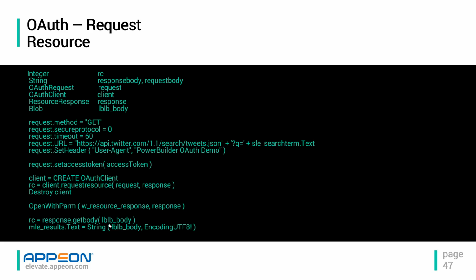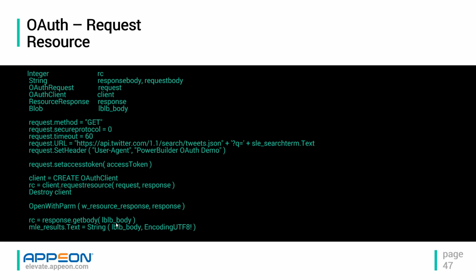But then I'm also going to get the body from that response, which has the results of my search, and I'm going to stick them into the original window. Now, one thing you'll note here is I do a get body on a blob. The blob contains a UTF-8 encoded string.